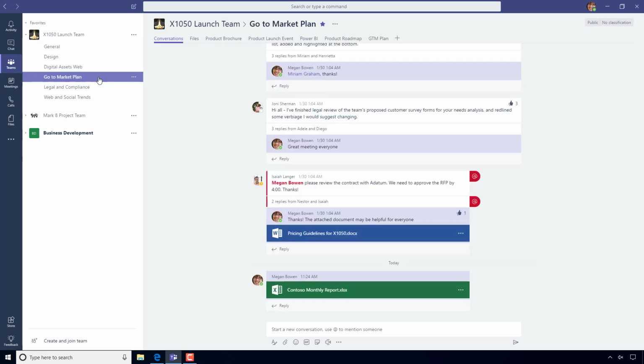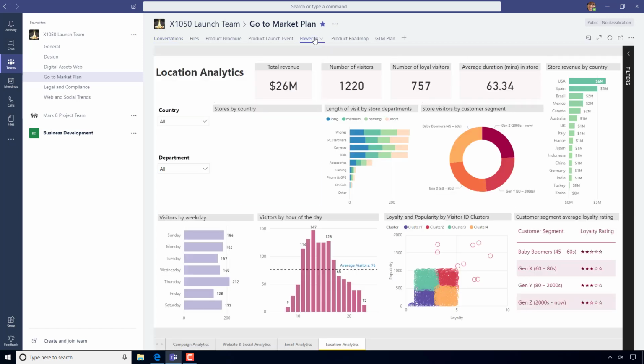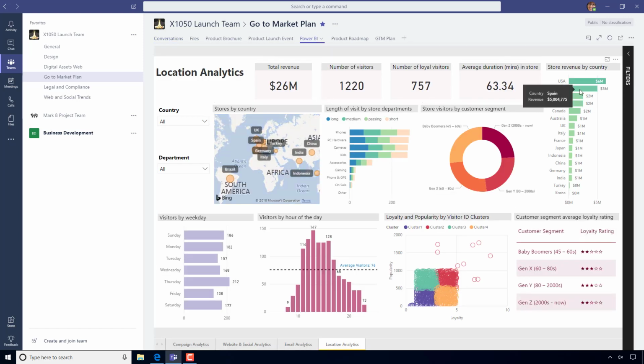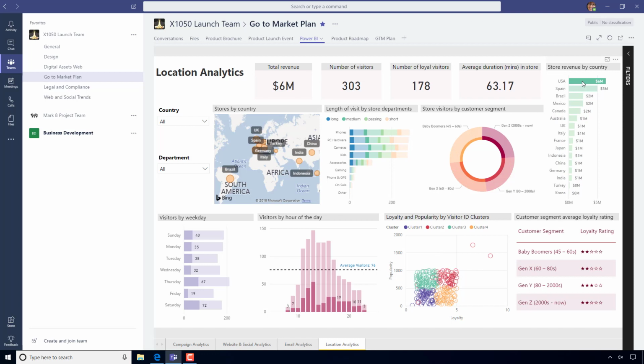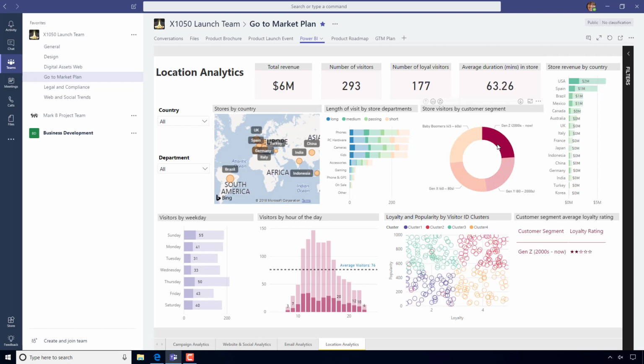Part of Megan's role on the team is to track the opportunity pipeline for the new product line. This Power BI dashboard offers a visually rich view of current and projected opportunities and revenue. Megan opens the Power BI tab and sees several reports including the opportunity count, revenue, and upcoming opportunities which she wants to review in the meeting. Power BI reports are interactive. Megan can pause on any of these data points and get more information.